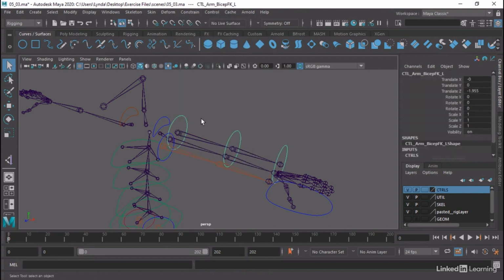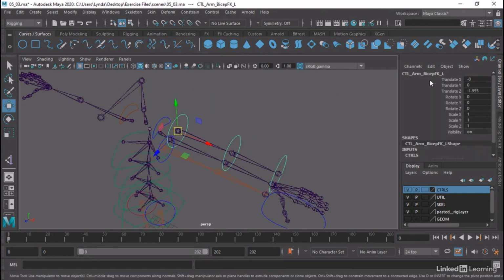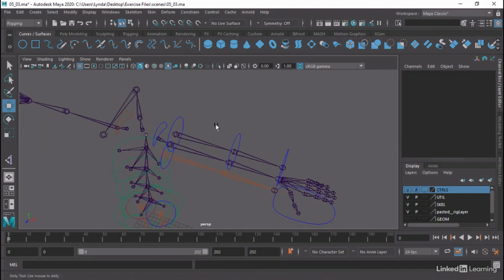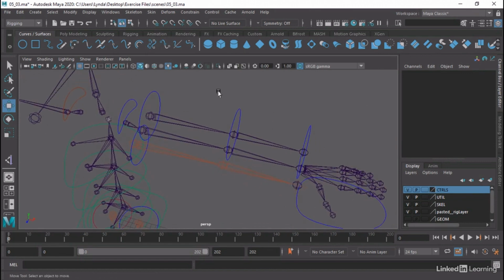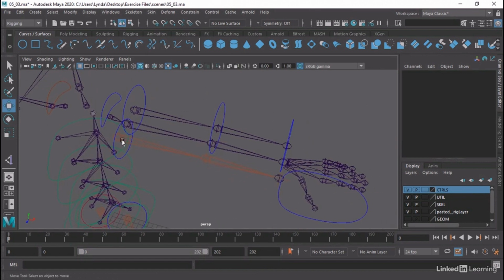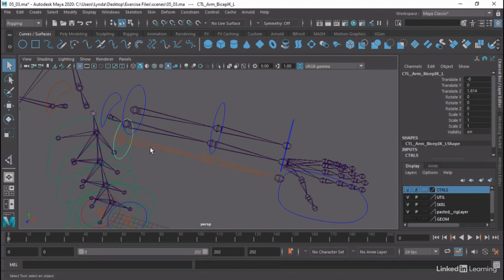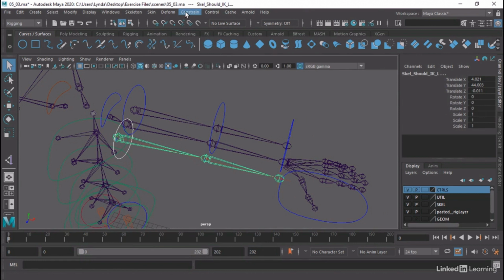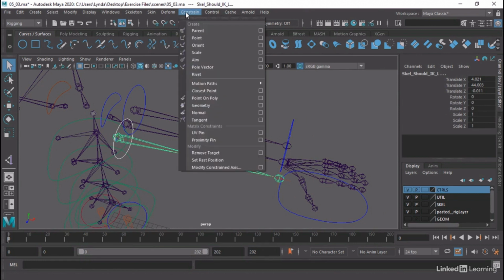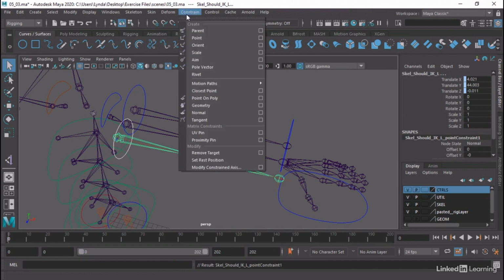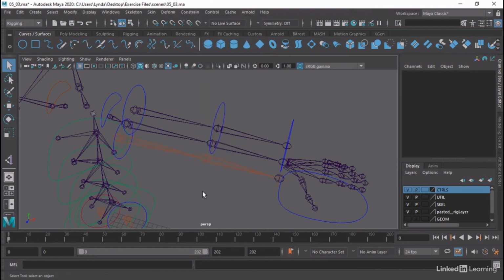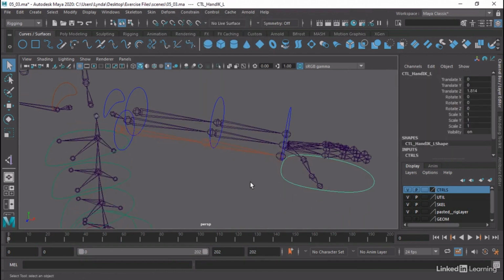So now this chain should move around with the other joint. And the nice thing is that when I zero out this, it snaps right back to where I want. But I'm going to leave that outside for just a little bit so we can kind of see how this rig is being built. Now we can do the same for this. So I'm going to go ahead and select the IK control, then the IK joint, the top joint, and hit point and orient constraint.